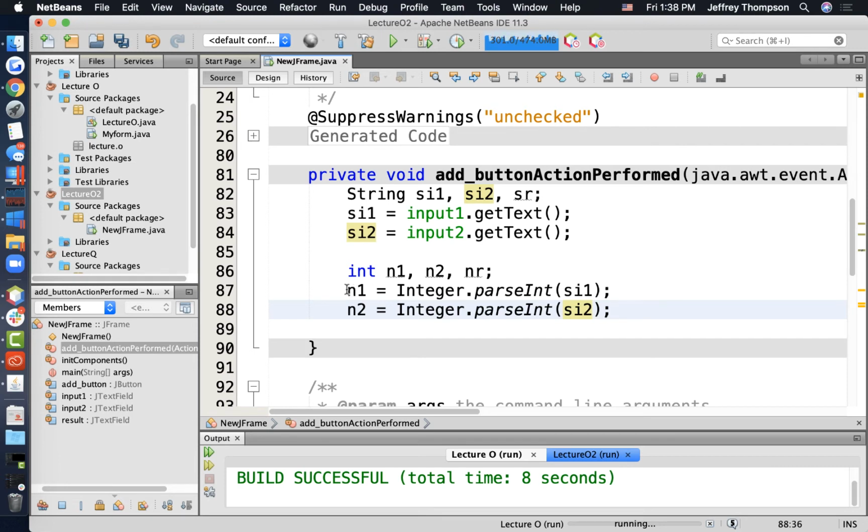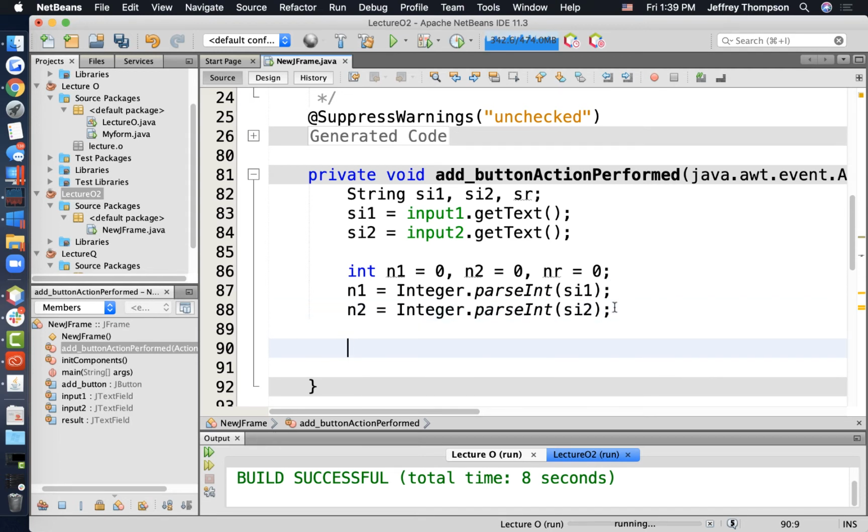Now, it's possible for this to blow up. What do I mean by that? If they type in letters rather than numbers, the parseInt is going to generate an exception. We've already demonstrated exception handling in the past. Now, just out of a little bit of precognition, I know that I need to give these things some initial values. Just planning ahead, because, well, just trust me on that one. There's nothing wrong with giving some initial values, even though Java likes to give you warnings. Value is not used. Who cares? I want them there anyways.